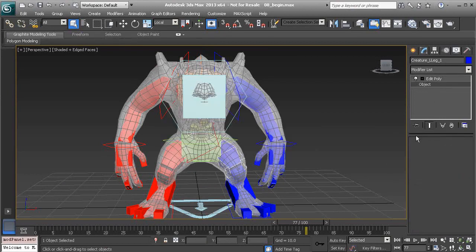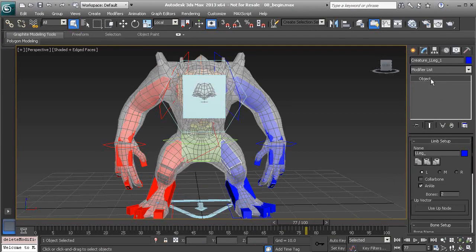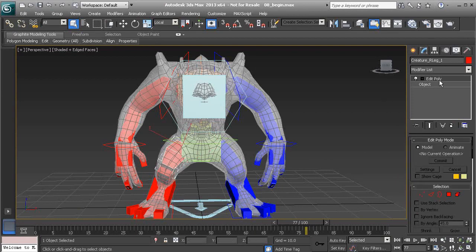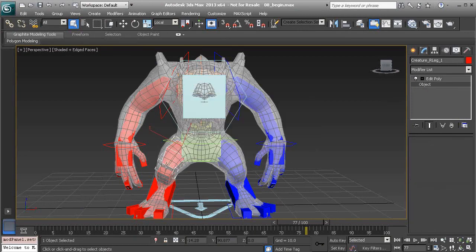If you go to your object mode and you can't access any of those properties, well, we know how to fix that. I'll just go ahead and trash the Edit Poly modifier. I'll go ahead and copy the values here. And I'll select the right thigh just to add the Edit Poly back to the left. Going back to the object here on the right side, you can see that we don't have access to those values.